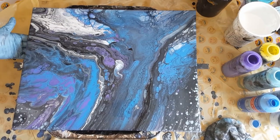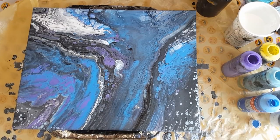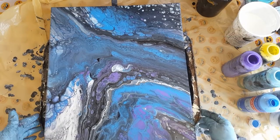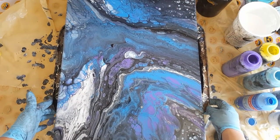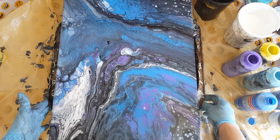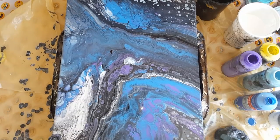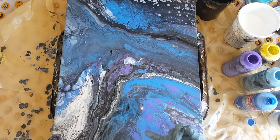I like this one. It's cool. Actually happy with flip cups for once. So yeah, that's pretty cool. So that's not gonna fit in the screen, I don't think. But it might be. So I'll just leave it like that. And I think that's the way I would hang it too, that being the top, this being the bottom.